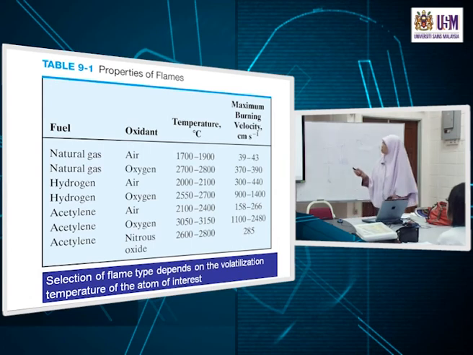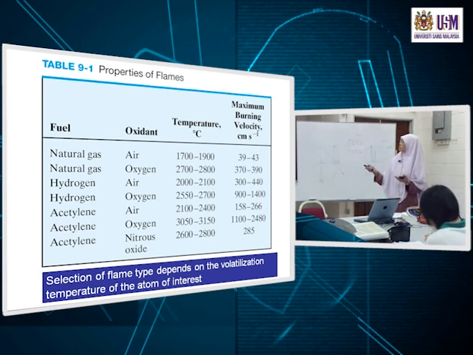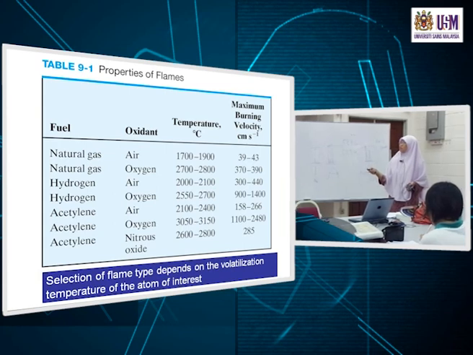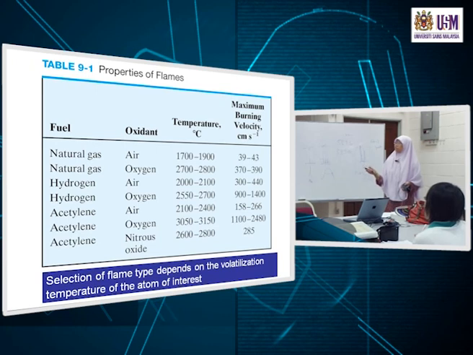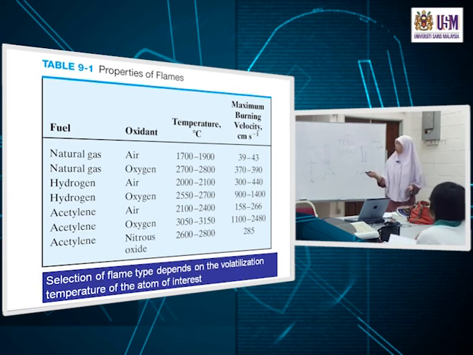Last thing that we want to mention is the flame atomizer. The function of the flame is to change those aerosol droplets finally to the atomic species. Many kinds of flames use natural gas. In a flame, there are two things that you need. You need the fuel and you need the oxidant. Ultimately, it's some hydrocarbon plus oxygen, and if you have complete combustion, it'll become CO2 plus water. Okay. And you see the various combinations having different temperatures. The most common one that we always use is where the fuel is acetylene, C2H2, and air. Of course, C2H2 will be oxidized by the oxygen in the air. The temperatures are over 2000 degrees centigrade.